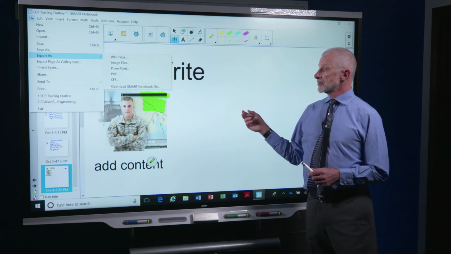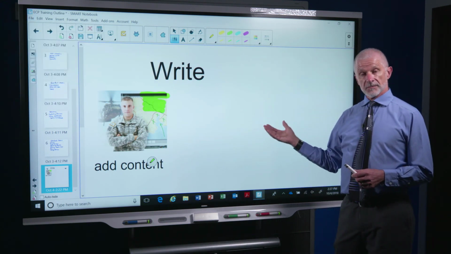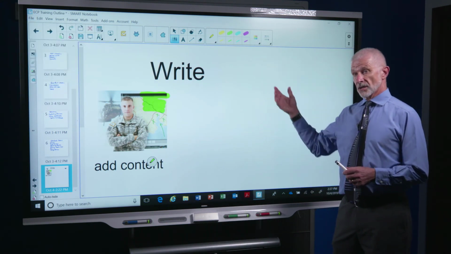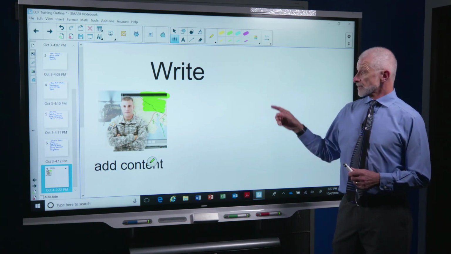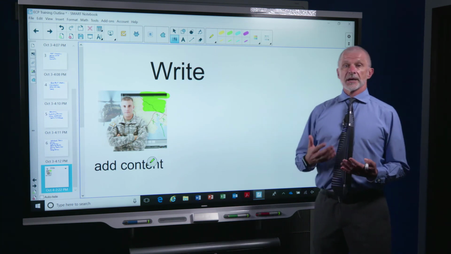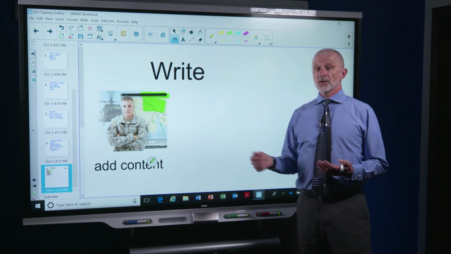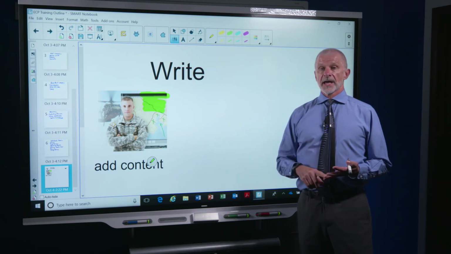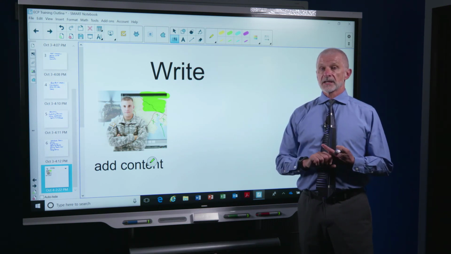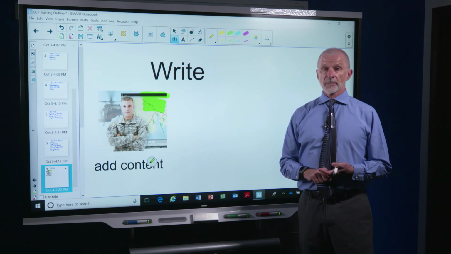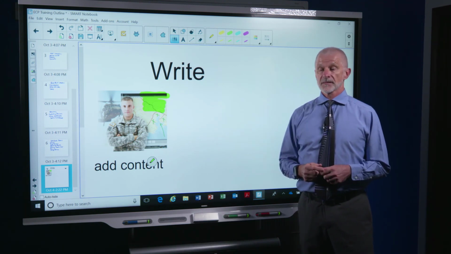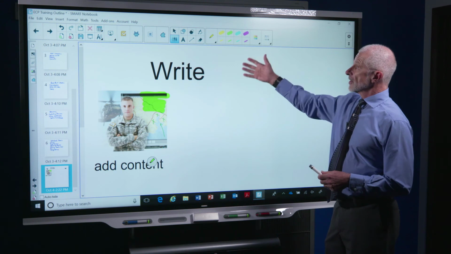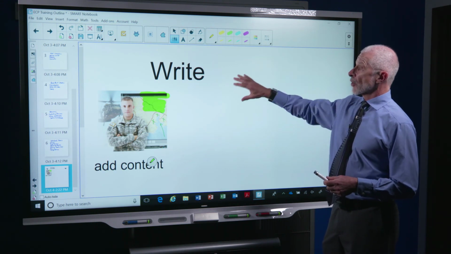Once you've saved it in multiple file formats, you can still reopen it in Notebook, because notebook software enables you to upload PowerPoint files, XML files in interactive whiteboard standard file formats, as well as the notebook file. So think of notebook software as an organizational tool.